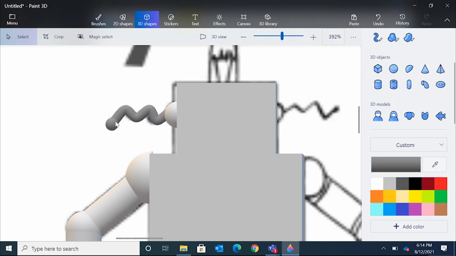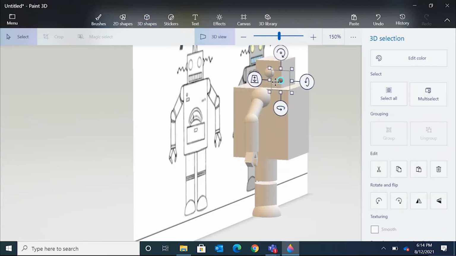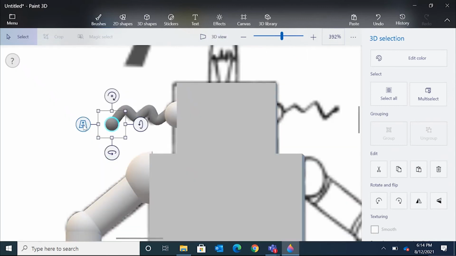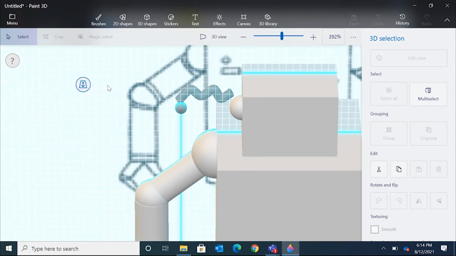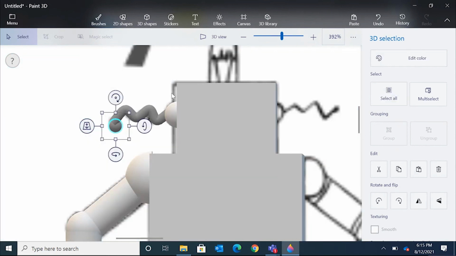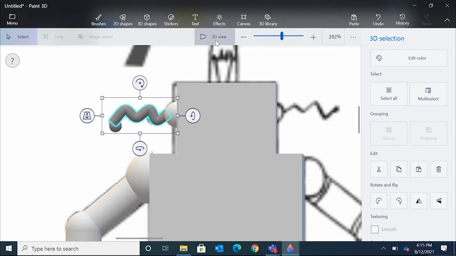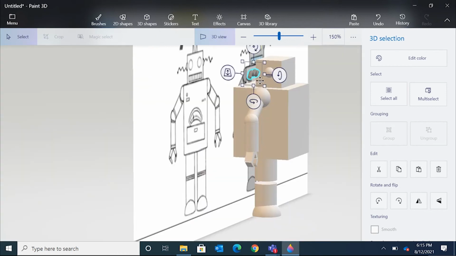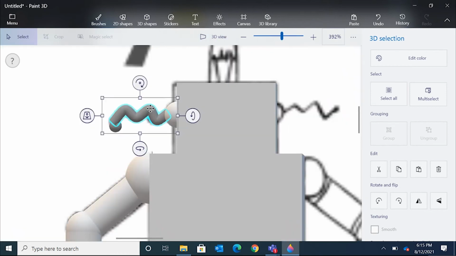So I'm going to go from the side view here just to make sure everything's aligned. And then I do need to bring that antenna back. So making sure it's selected, I'm going to move it back just a bit. There you go. Even this antenna here looks like it needed to be adjusted, so making sure it's selected, I need to bring it forward just a bit.